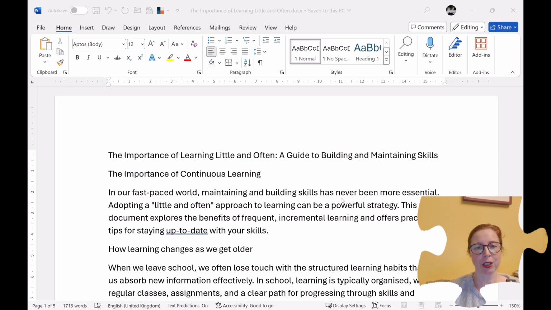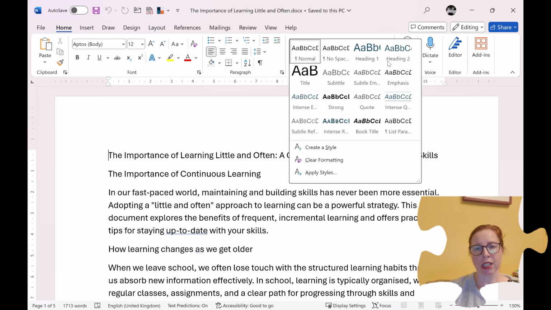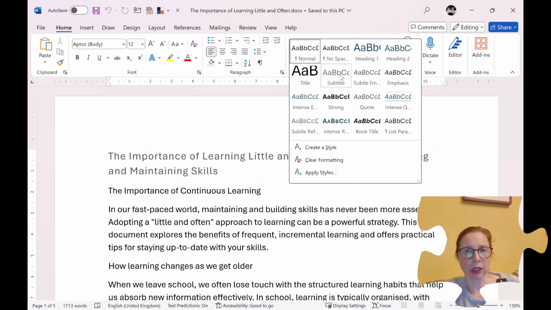Well, there's a few tips here. The biggest one is this style. So on the Home tab, I have the styles. Now, if you click on the single arrow down, it takes you through one. But if you click on the arrow down with the line, it shows you these built-in styles. Don't worry if you don't like them.